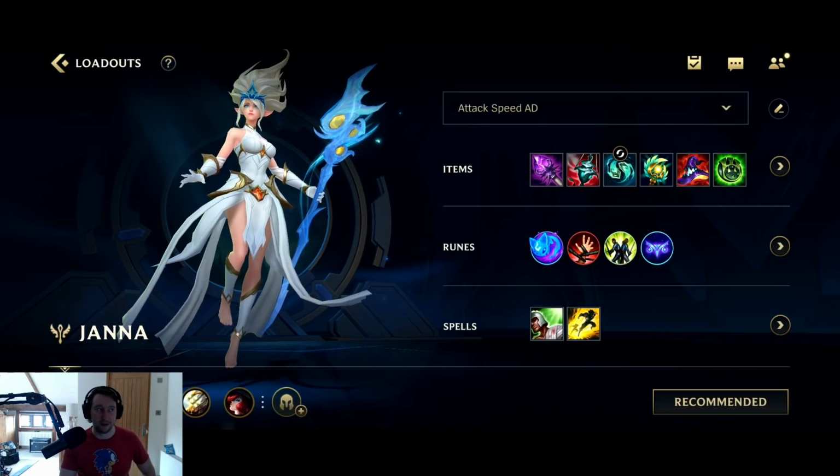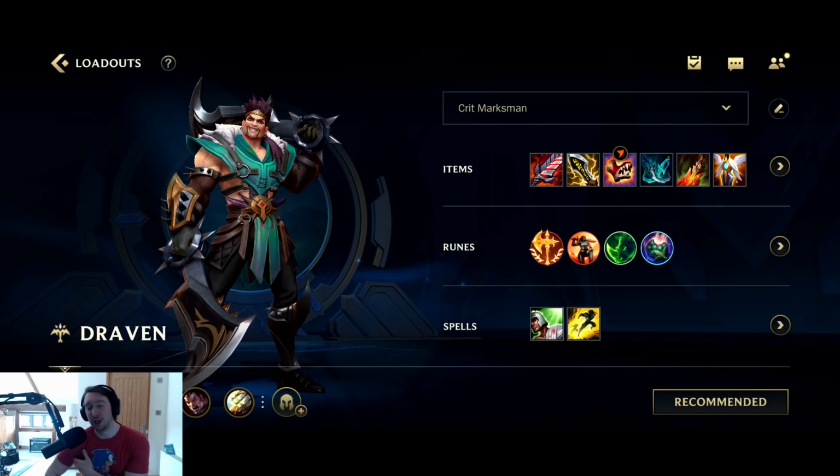So we'll carry on from here. So this is a slightly adjusted Draven build from the number one Draven player on the server called Draven. Bloodthirster into Infinity Edge, into Phantom Dancer, Death Dance, and then GA.